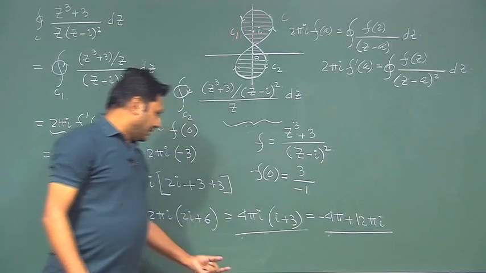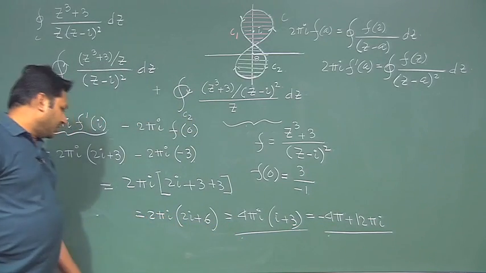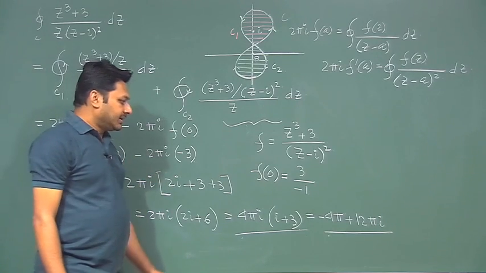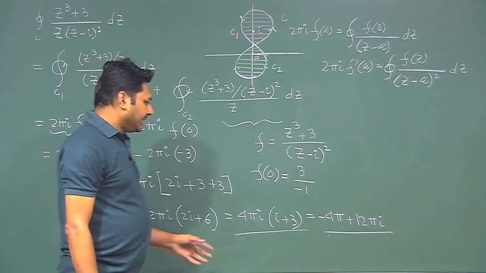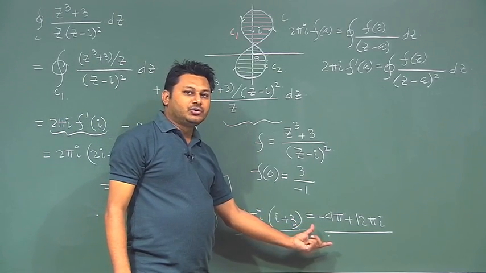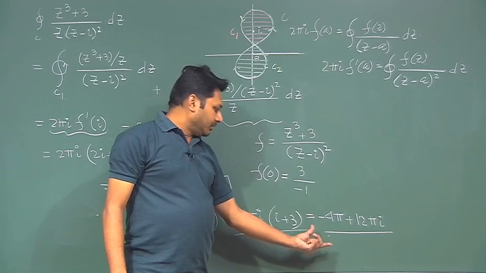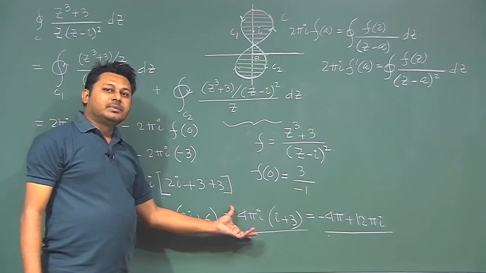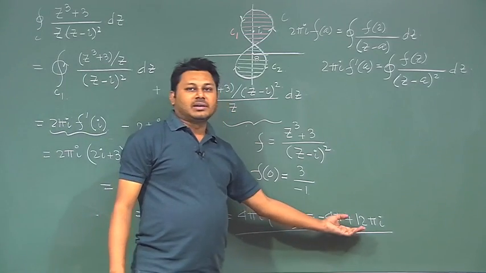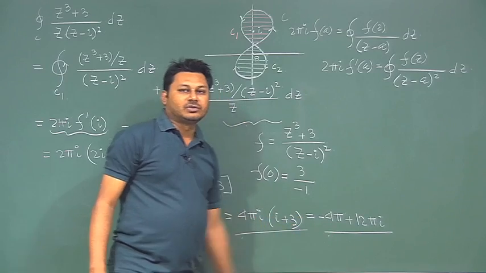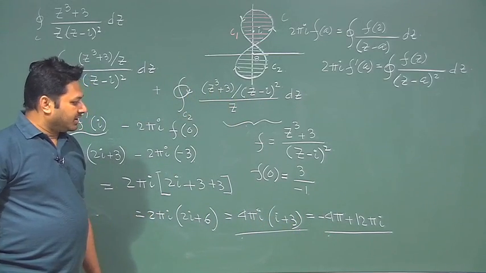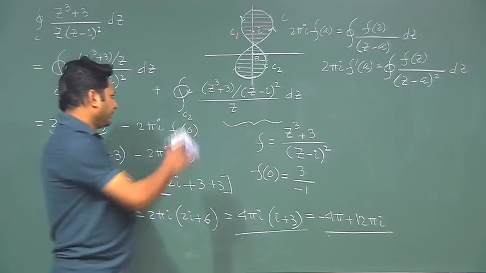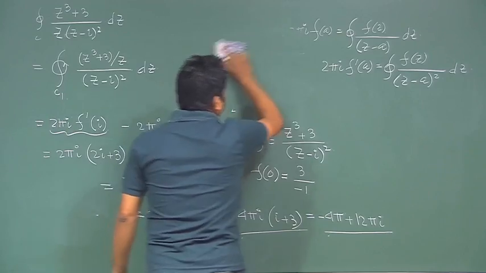So, I put it, this result is correct, also this result is correct, all the results are correct, but it is convenient and it is always expected that whatever the result you find, you should put it as a plus i b form, because a complex number is in general represented by a plus i b. This result is correct, but you can simplify to make it as a plus i b as I did here. So, the result is something like 4 pi plus 12 pi i for this particular contour where the function is given like that. Okay.